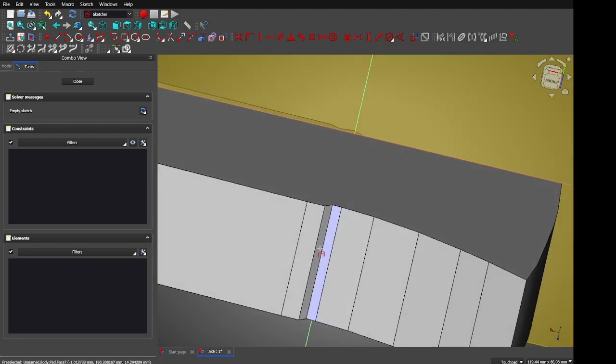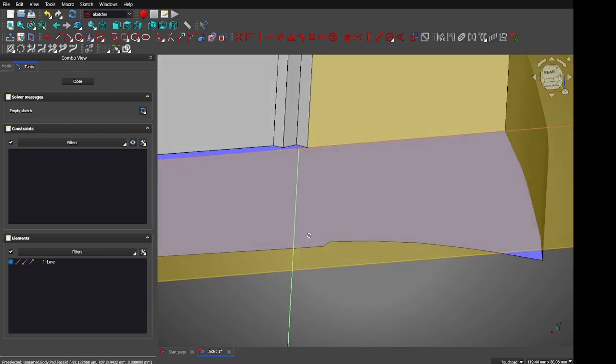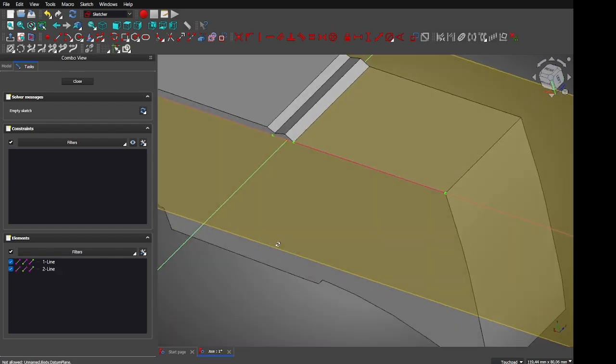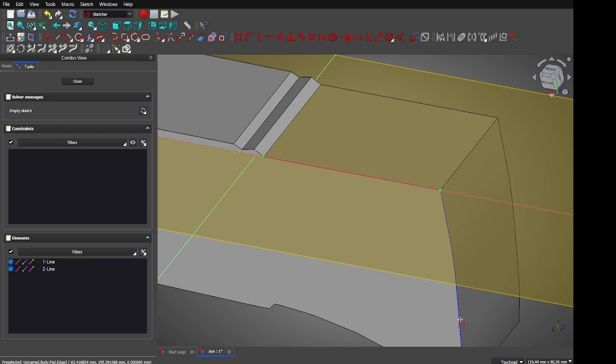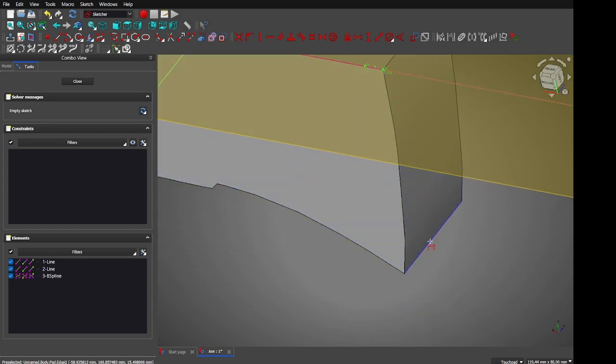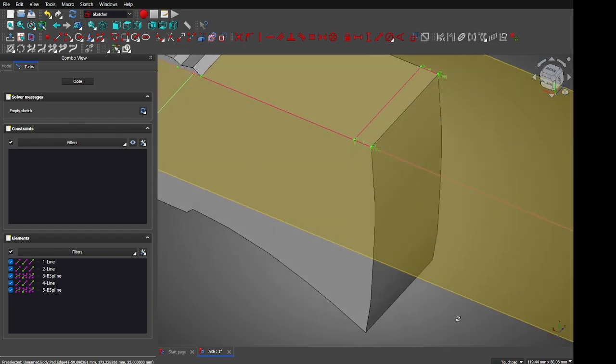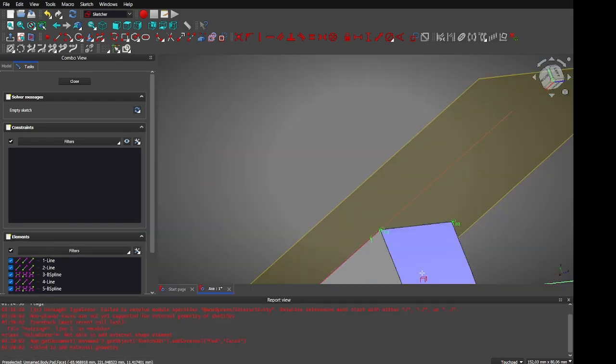And select this line here. We will start from this line, but it's necessary also to select these lines to know where the shape is touching.